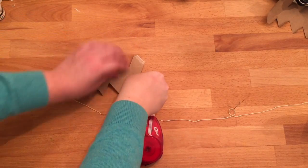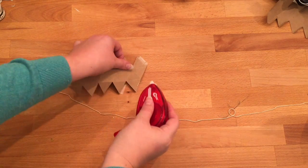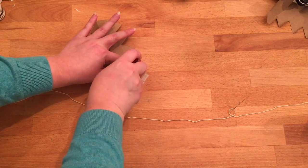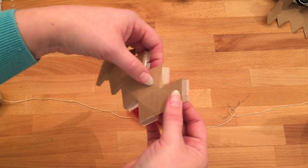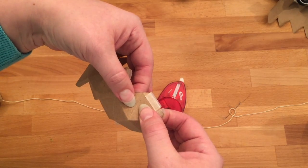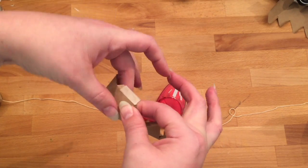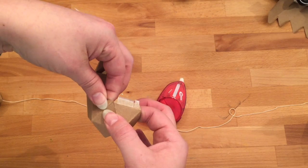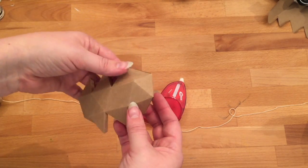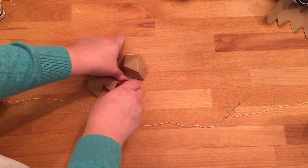Now you can see there on the guide, once you have marked your scores, then there's a pattern to follow. You trace that pattern out onto your piece of paper, and then you cut the shape. And on the little pattern, there's these little tabs. And the tabs are what I am putting my adhesive onto right now, and then folding it. Now, as I said, in each little booklet, it's going to tell you how many different shapes you can make. And with this particular triangle score guide, they give you 5 different shapes that you can make.